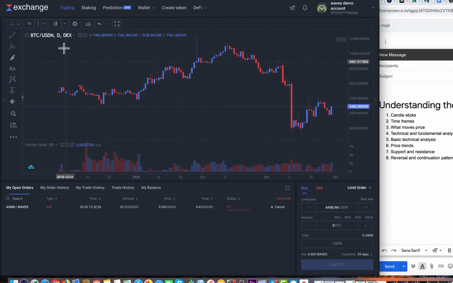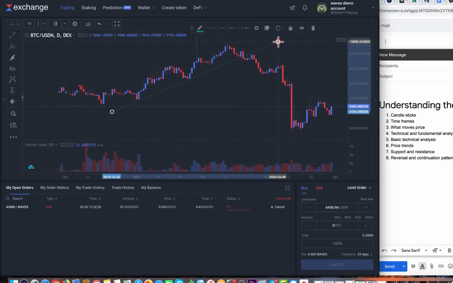Let's look at really basic fundamental analysis of a chart. If I get a trend line here and I draw a trend line across the bottom of these 2 points, just move this up a little bit. You can see it's just touching the bottom of here and the bottom of here. So this trend line, this is called a trend line, and it's basically looking at the trend where it hits this point and then it's come back and hit this point.